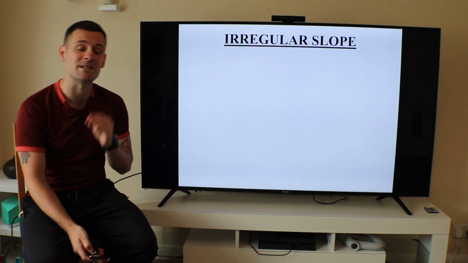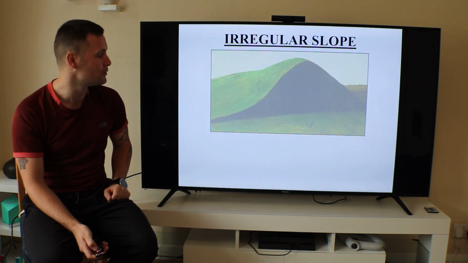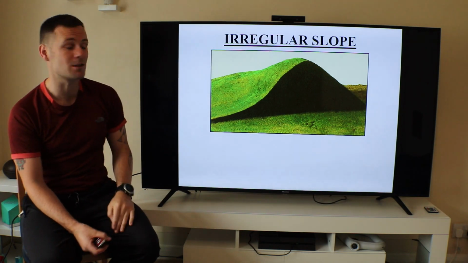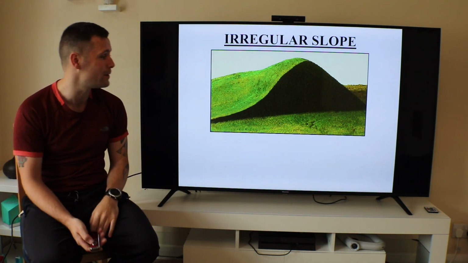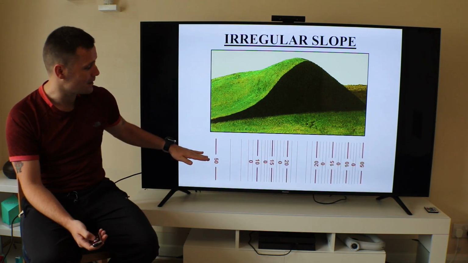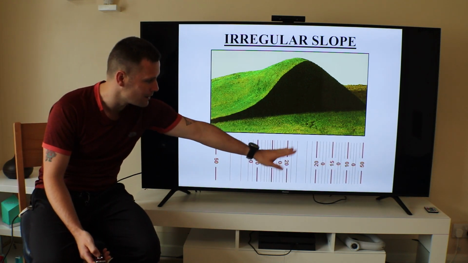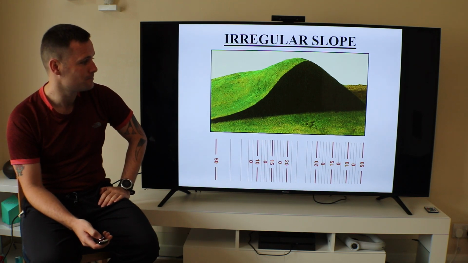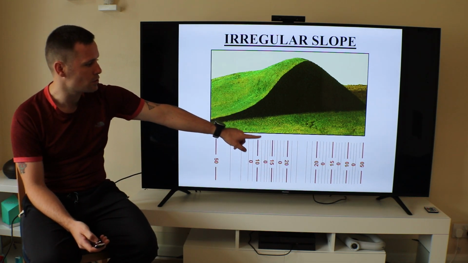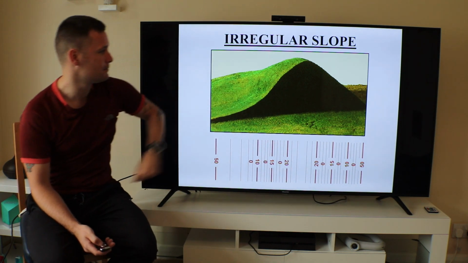Right, a regular slope, this is a mixture of a few slopes in one. So as you can see here, you're going concave to convex, that's a regular slope, and you will see these, you will walk up these. But the type of contours you're looking for is like so. Gentle, tight, and that is it. And you can see where it gets a lot steeper on the other side where it's coming down.